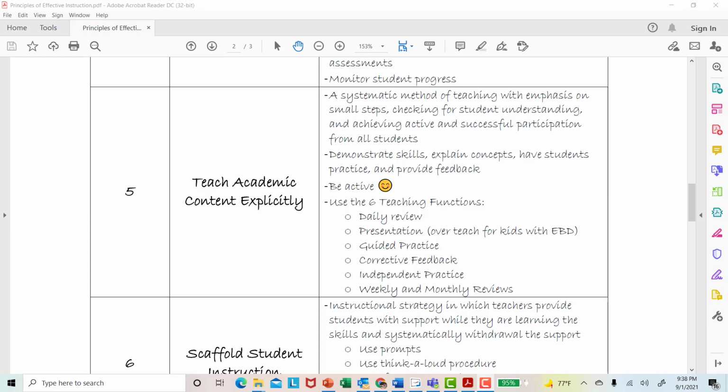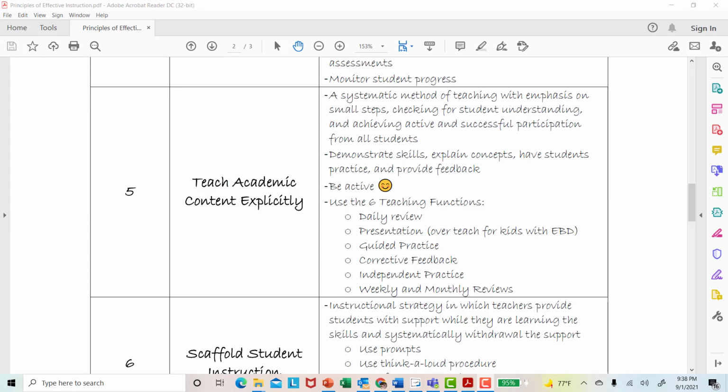All right, and we typically have what we call 6 teaching functions, and I'm just going to give a brief overview because like I mentioned before, we're going to talk about these within the course. But the first thing is that you want to make sure you do a daily review. So make sure that you check in and that they learn the material from the previous lesson, so review homework or whatever it is. Then you want to do the presentation. So you want to teach the new materials or skills. You want to ask questions, state the goal of the lesson, present the new material in small steps. You want to model if you need to, provide examples, check for student understanding, and then also provide that feedback.